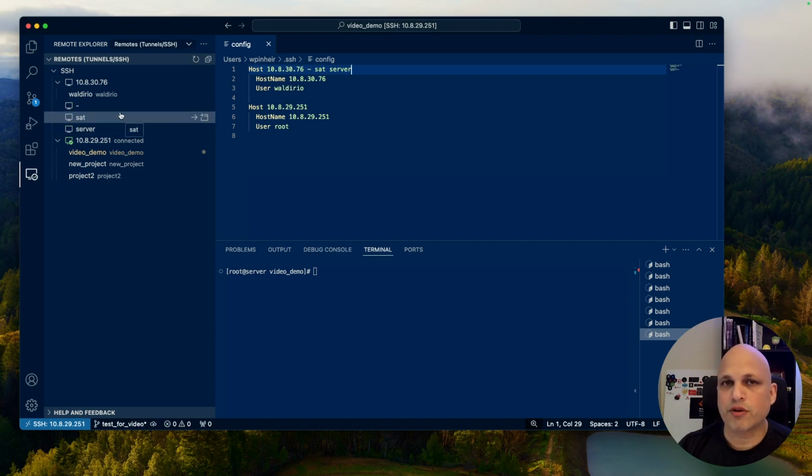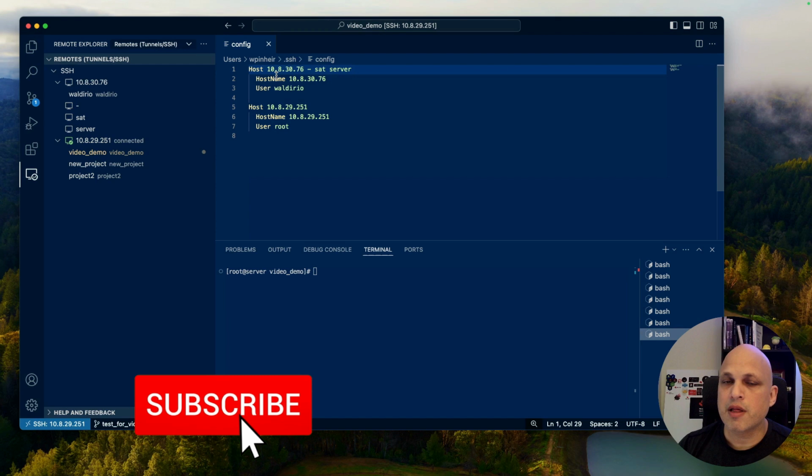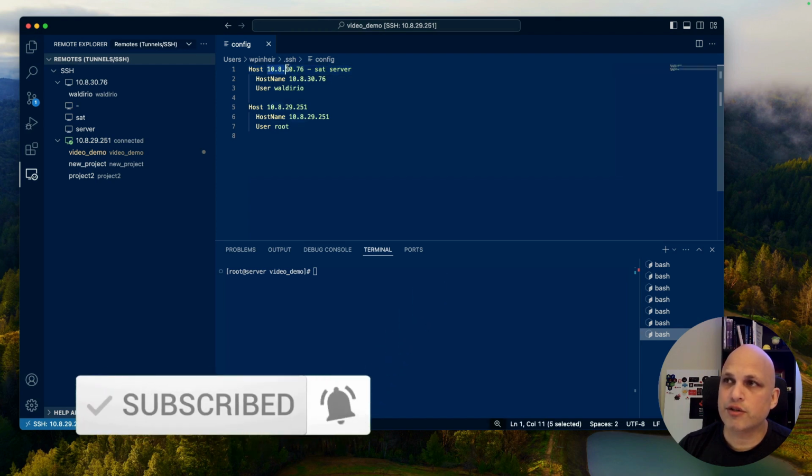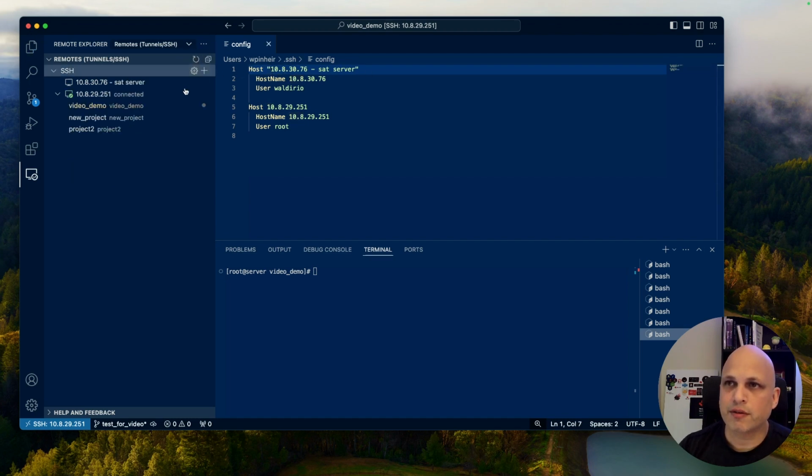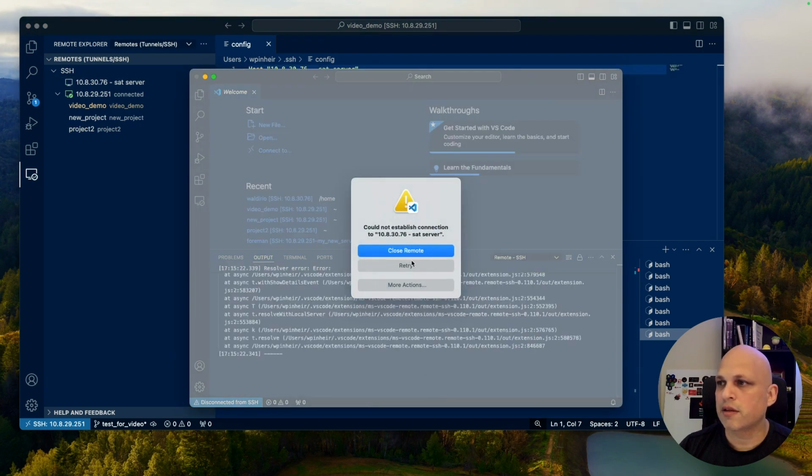Then I can save this file, I can refresh, and look at that, this is weird. I was checking on VS Code, specifically this plugin repository, and a few months ago, SSH changed. SSH used to accept some additional fields, like spaces on the host flag, but then they changed it. They are not accepting this anymore. Even if you put this between double quotes, that is an invalid configuration. You can see this one here, but when we try to connect, see, we are not able to connect.